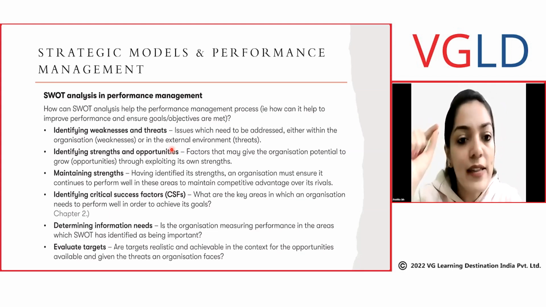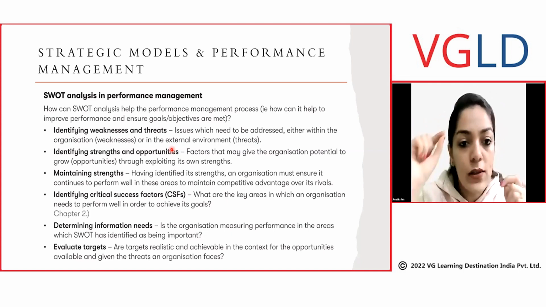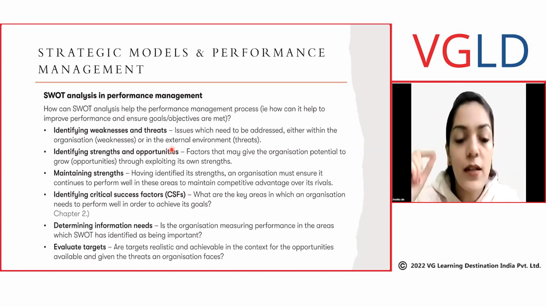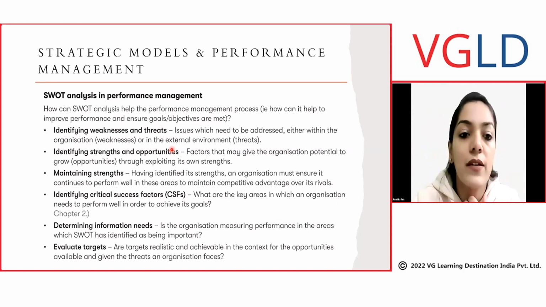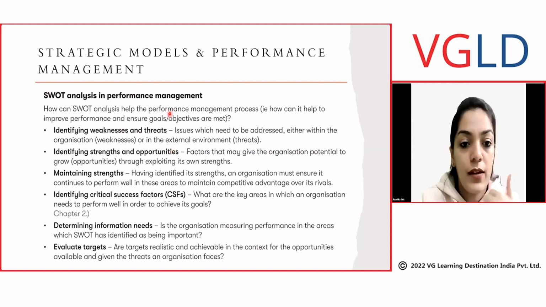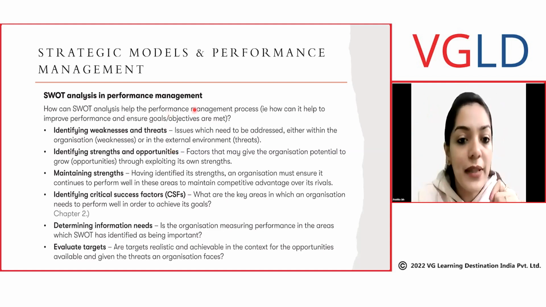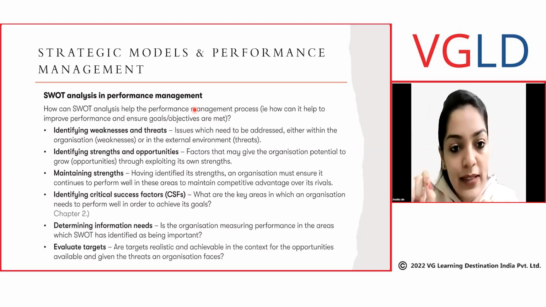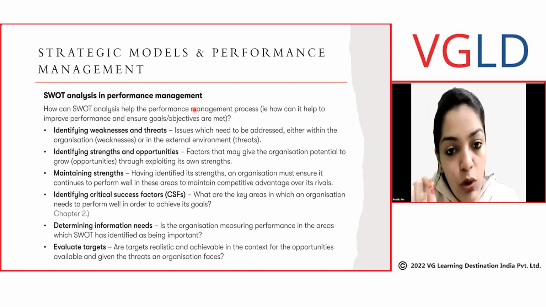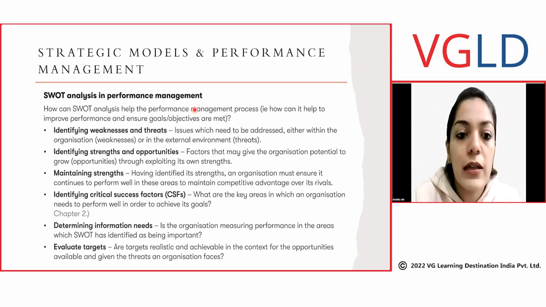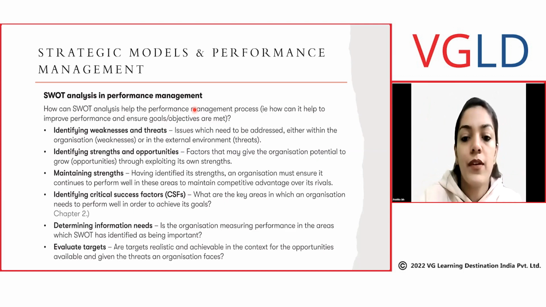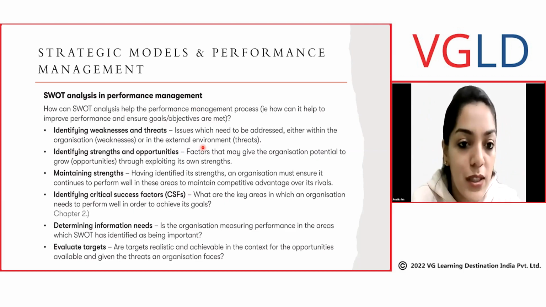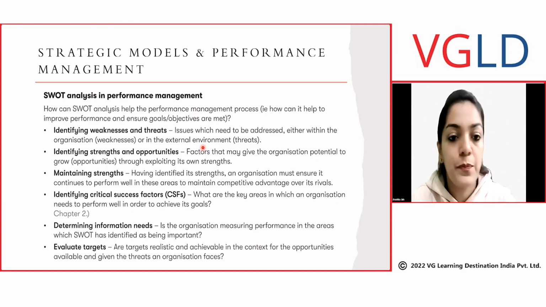So make just a small tab in your summary note for SWOT. Write down strengths, weaknesses, opportunities, and threats. Strengths and opportunities are positive impacts, and strength is internal, opportunities external. So likewise, you can make a small table in that tab. Is that okay? Just when I'm telling you now, what you do is just keep one Excel sheet open, add one tab, name that tab SWOT, and later after the class is over, you can just complete that table. Okay. Do follow this approach. It's really important for the PM and APM papers.